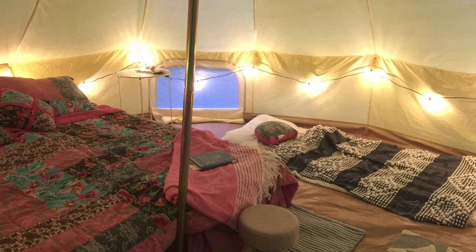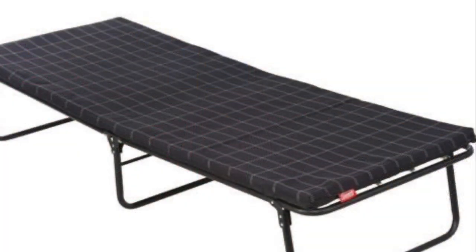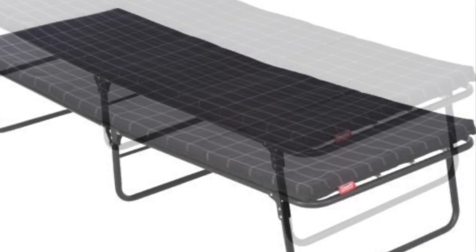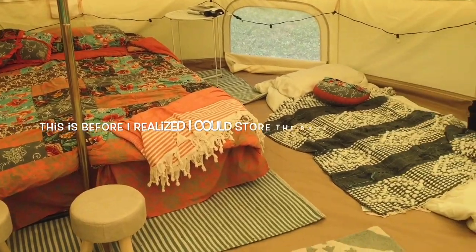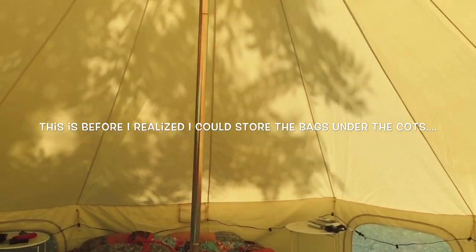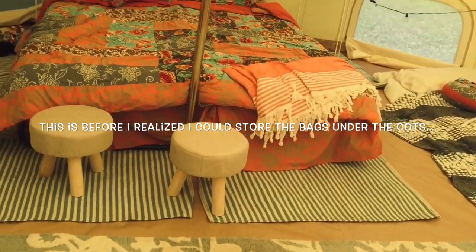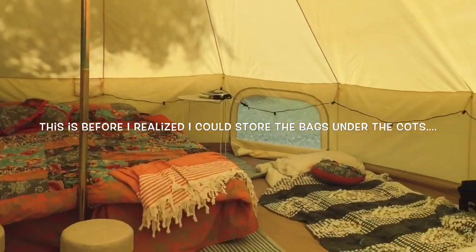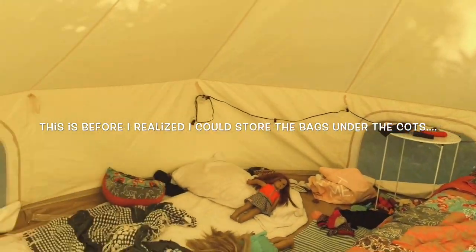It really kept everything out of the way and helped keep the tent clean and organized. I had a hard time deciding between the regular Coleman camping cot or the deluxe version. The difference is that the deluxe is 80 inches long versus 69 inches, and five inches wider. I almost went with the regular but chose the deluxe — it was only about $20 more per cot and well worth it. You can get them at Walmart, Amazon, or any outdoor store.